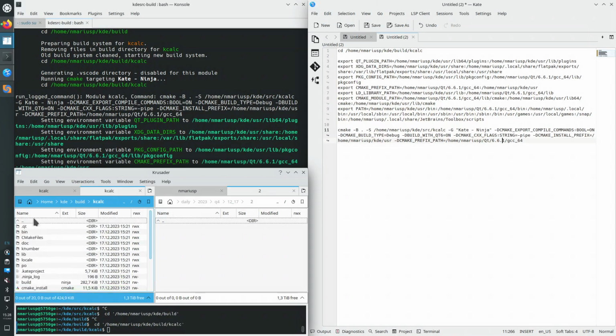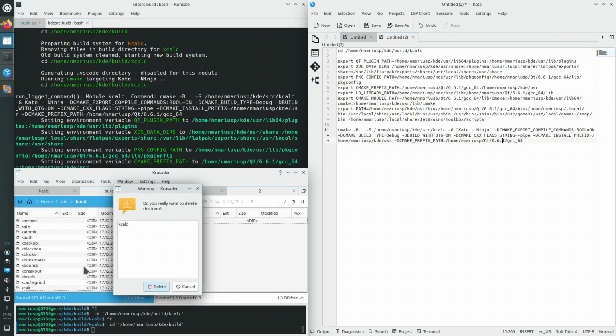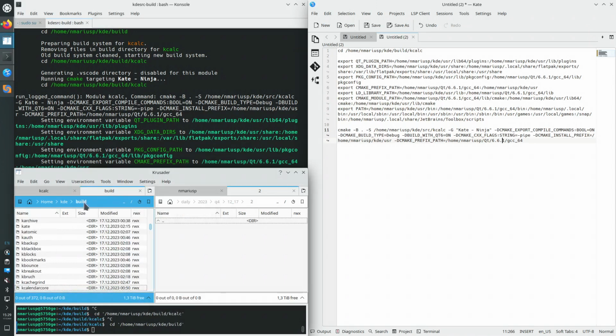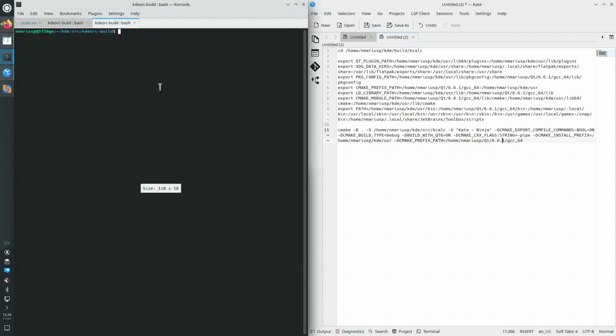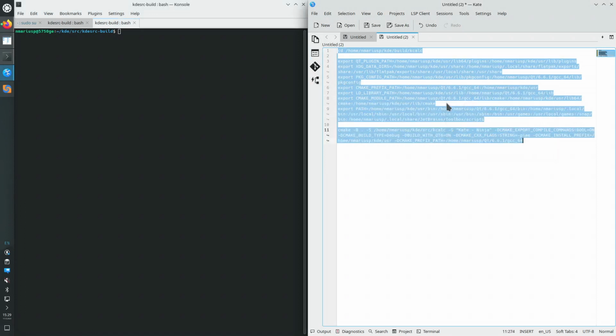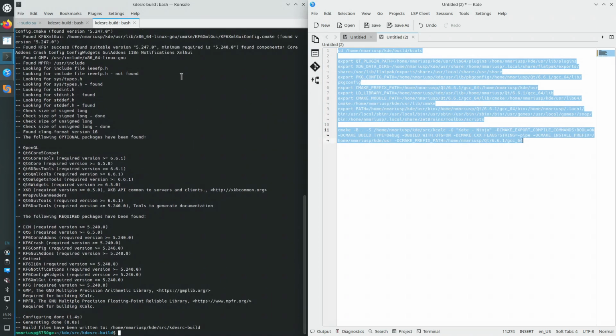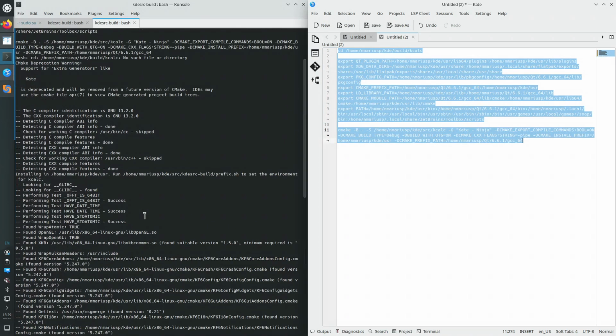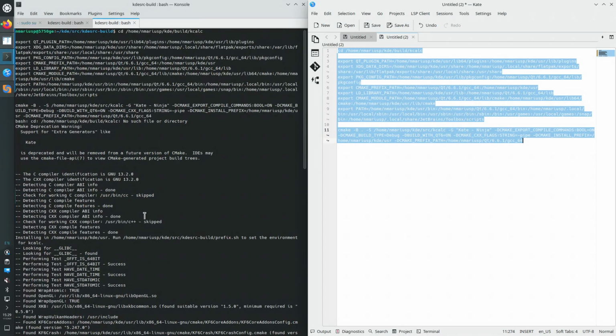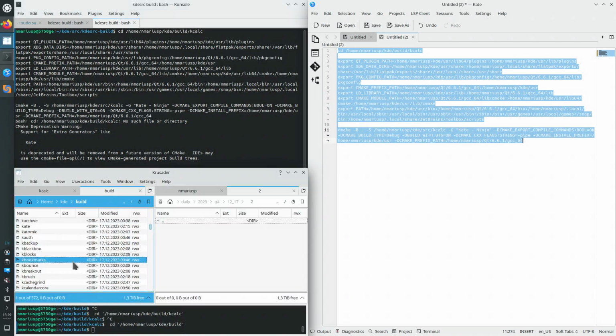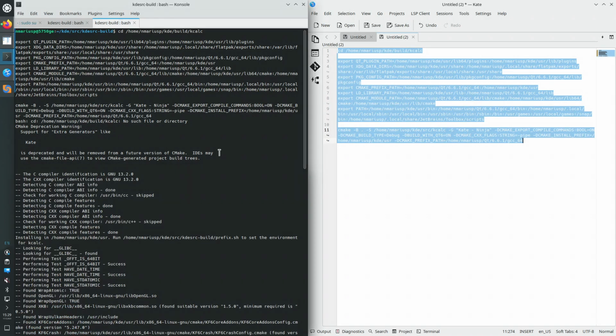Okay, so what if we delete this entire directory? Okay, Ctrl-Shift-D, and let's just run this huge list of command lines. Yeah, it's not enough.